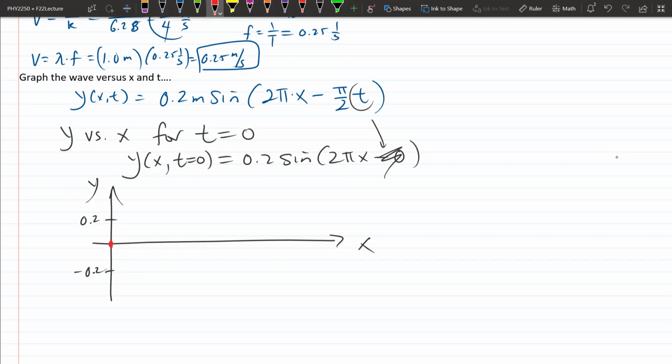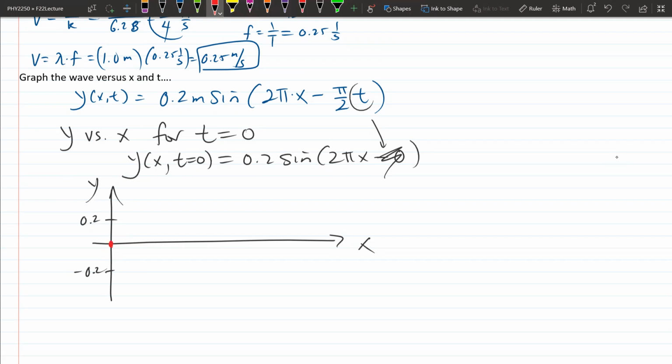And the way I like to figure out how to graph a sine function is I want to know where the zeros are. When x is equal to 0, sine of 0 gives you 0. But sine of pi is also 0, 2 pi is 0, 3 pi is 0, 4 pi is 0, 7 pi is 0, and so on. So I want to figure out when the sine function is going to get to integer multiples of pi. The first time I'm going to see it is at x equals 1/2. When x is equal to 1/2, I'm going to have sine of pi.